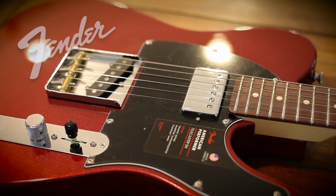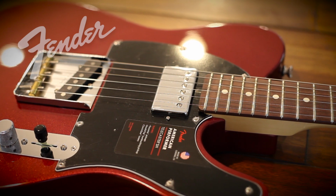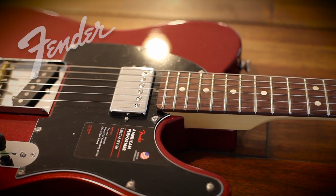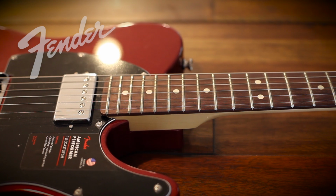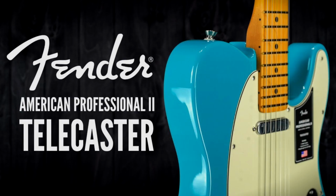Do I like the pickups and the sound better? No, actually I think the stock Classic Vibe pickups sound better. There are things I don't like about the American Performer, so you really can't go wrong with either guitar. But there's something else to consider, and that's the model up from the American Performer, the American Professional.